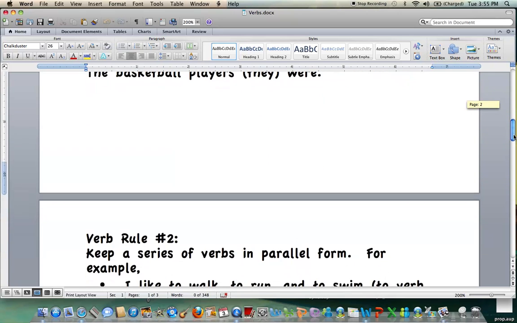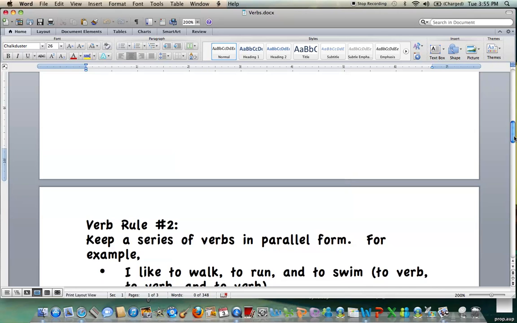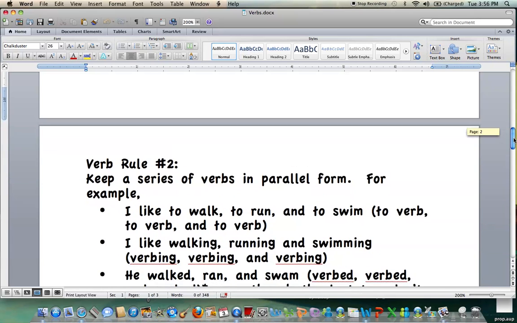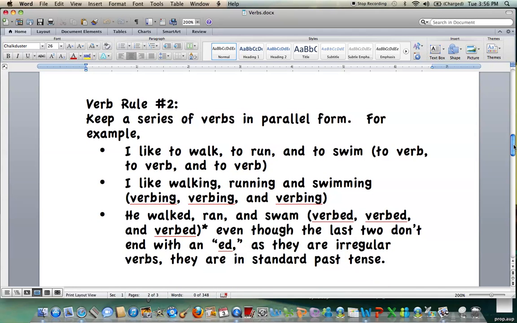Second verb rule, and this one's really important, and whether you ever take a standardized test or not, this is all over the SAT, but regardless, this is a great way to write. So many people, when I'm grading their essays, don't use verb parallelism, and it sounds real clunky and awkward. And people aren't even aware that this is a skill that makes their writing sound really smooth and eloquent. So what we mean by parallelism in our verbs is we always want to use the same verb forms.